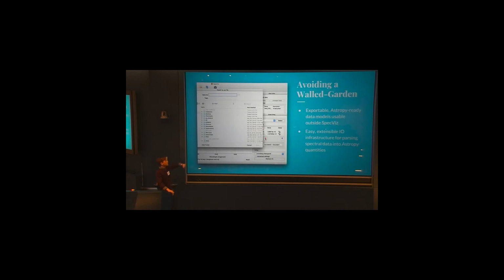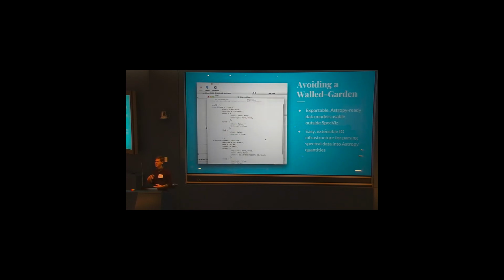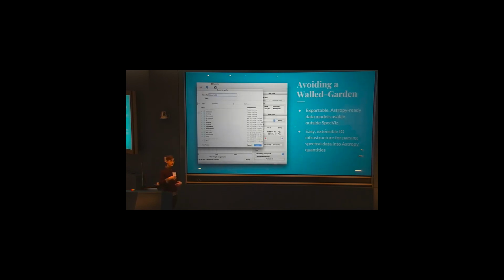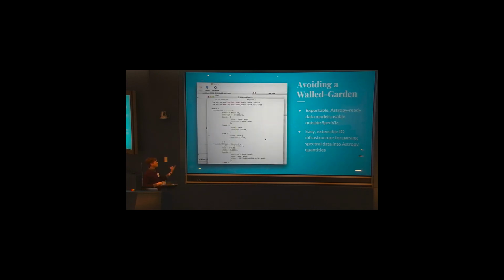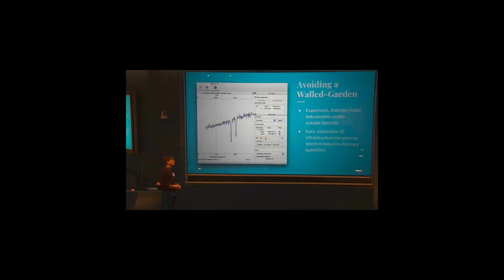And what I want to do is be able to use this model outside of SpecVis. So here I'm exporting this model as actual Python objects that I can then copy and paste and put into an IPython notebook or something like that after I had done all this nice fitting and stuff to my data. This way it makes it very easy to avoid being stuck inside the SpecVis UI interface and everything. Likewise, you can export it as a YAML file or some other descriptor so that you can share it or give it to colleagues or use it in some other fashion.